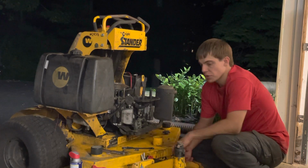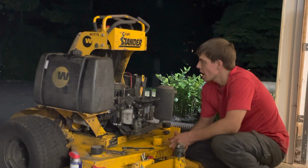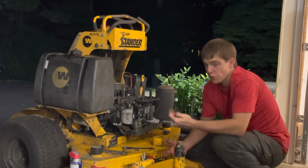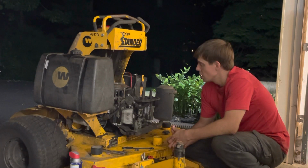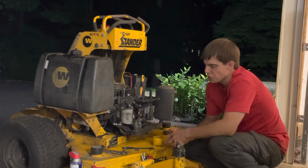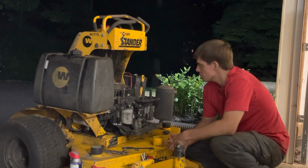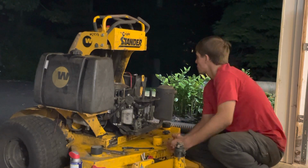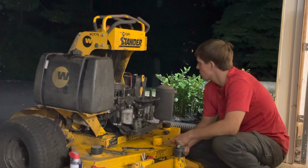Tried the blades on it. The blades came right on. The safety worked. The hydros, I drove the mower over here on its own power. The hydros seemed to be functioning. The plan is to get it running, maybe not on both cylinders, but on the one cylinder, just to make sure the hydros are good, and then we're going to go from there. For all I know, as far as other things that are really panning out, it could be charging the battery. That would be nice.